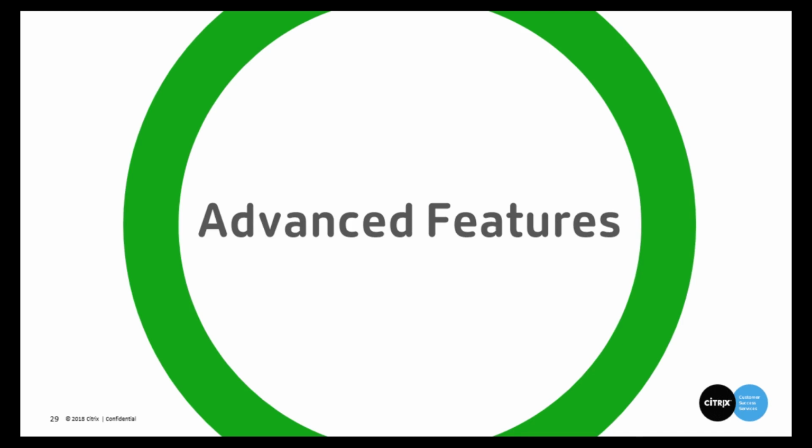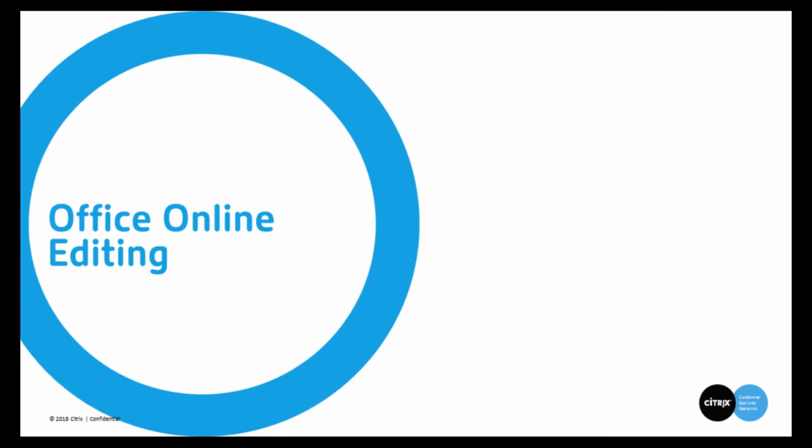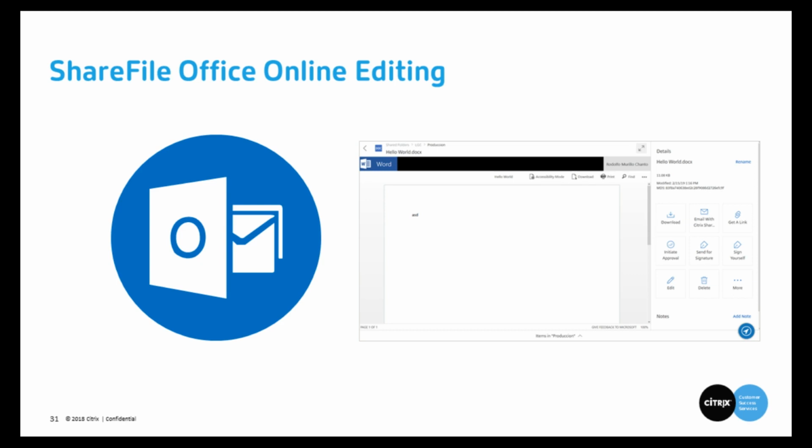Great, thank you, Jose. So now let's go into advanced features in the portal. The first one being Office Online Editing. The ShareFile Office Online Editing will allow you to edit documents online using ShareFile. So a customer that owns Office 365 licenses will benefit from the ShareFile Office 365 integration because it will allow them to create new spreadsheets, Word documents, and presentations on any folder where they have upload rights. And also they will be able to edit any of those Office 365 compatible files on any folder where they are located, as long as they have rights.